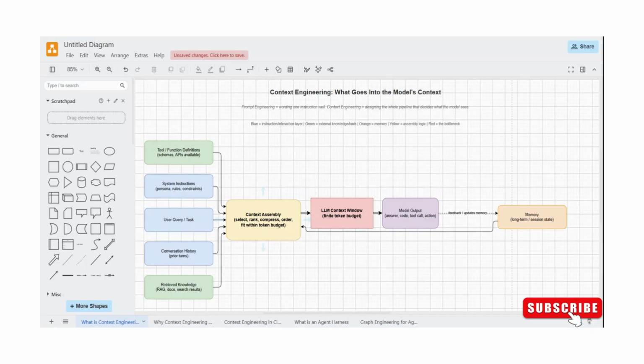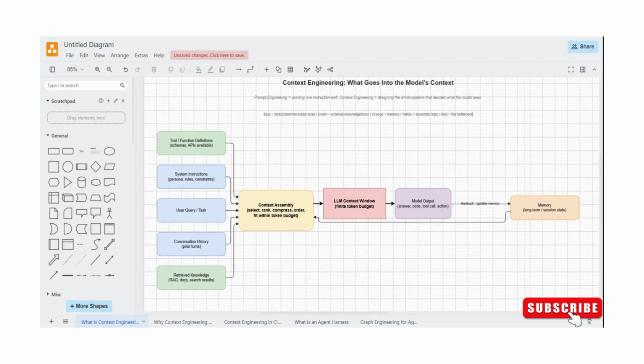Why is it important? Let's first understand from the lens of Claude Code and Cursor kind of tools: what is called context in that sense, and how is it loaded? As you can see in this diagram, there are tool definitions, system instructions, user queries, conversation history, and retrieved knowledge. If you have seen tools like GitHub Copilot, Codex, Cursor, Claude Code, Anti-Gravity, or any others like this, you might be able to understand terms like tools, functions, or MCPs.